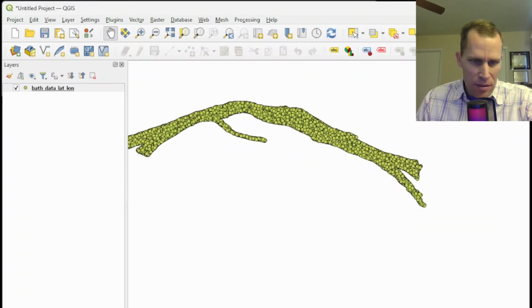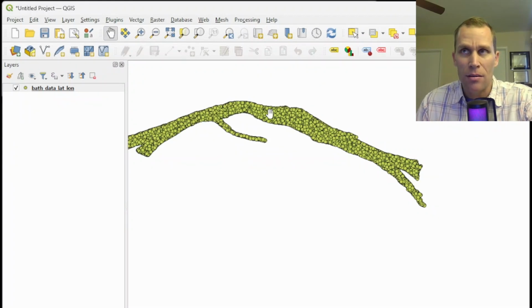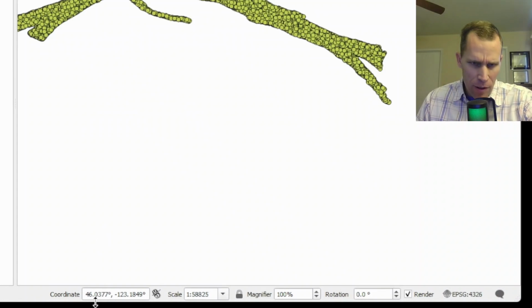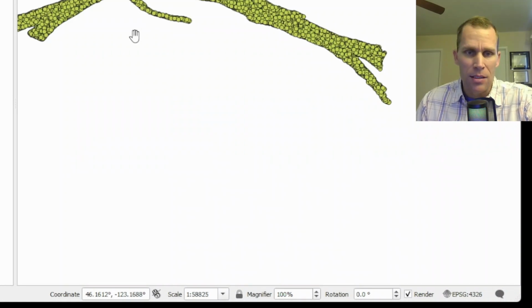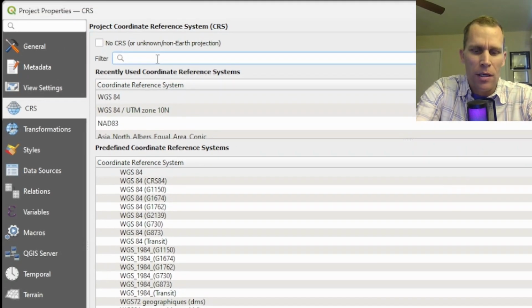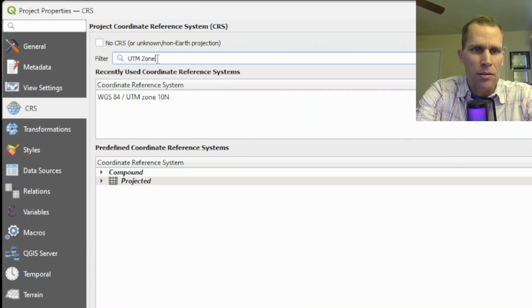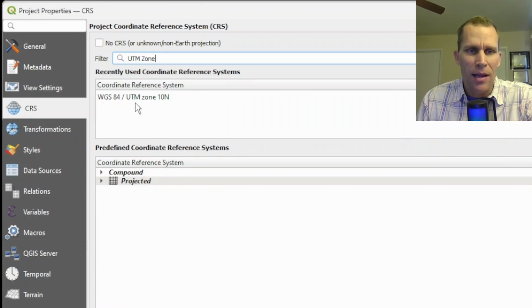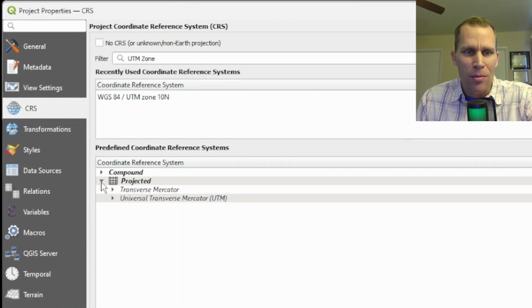What I want to do next is, before exporting this to northing and easting, I need to change the projection. Because right now, if I'm hovering around, you see my coordinates are 46 north, negative 123 is the longitude. I want that to be northing and easting based on my UTM zone 10 north projection. So I'll just come down here to click on projection. For the filter, I could just type in UTM zone 10. Okay, so this is something that I recently already selected in preparation for this lesson, but you can go down and probably find it right here.